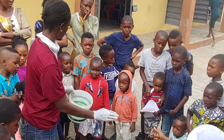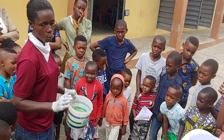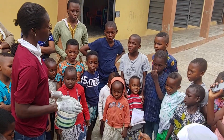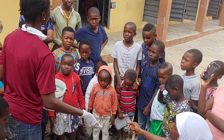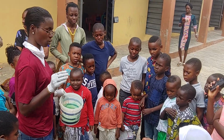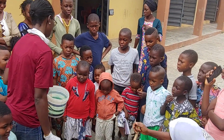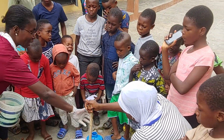I will just fetch some from it before I add my color so that I can use it to wash white clothes. Is it clear to you now? Yes. But for the sake of the color, children, sometimes you may see this one and think maybe it's something else. So it's better that color is added so that you know that it is liquid. Is it clear to you now? It looks like a yogurt, you see now?